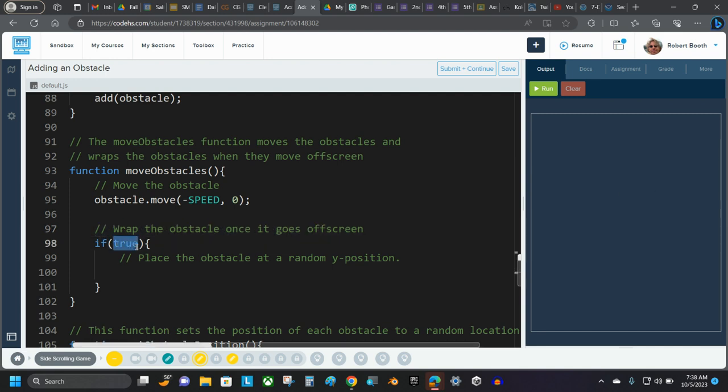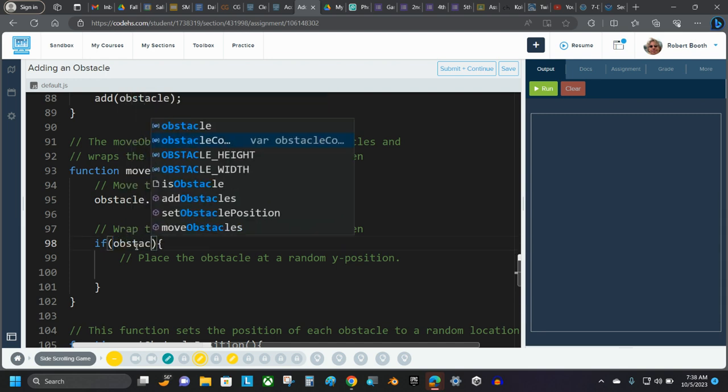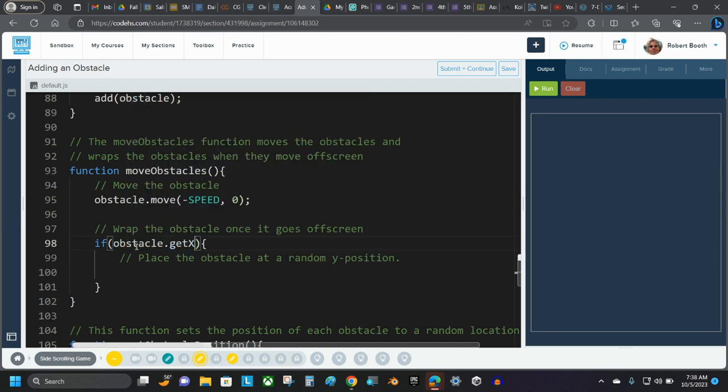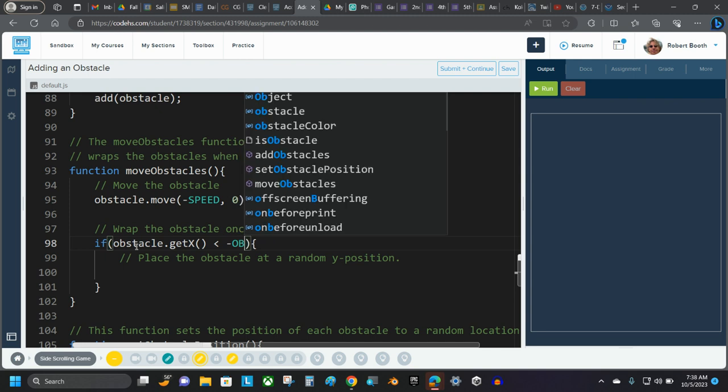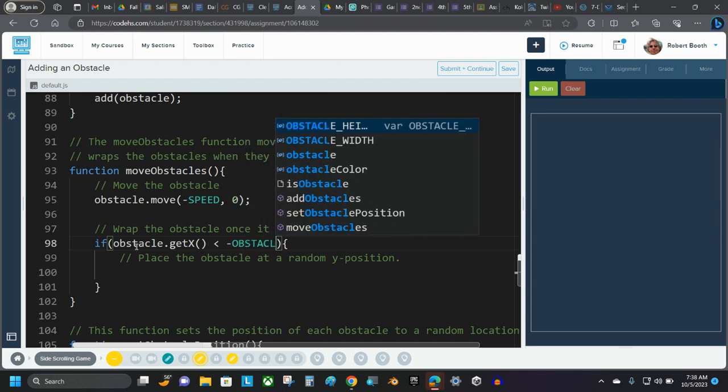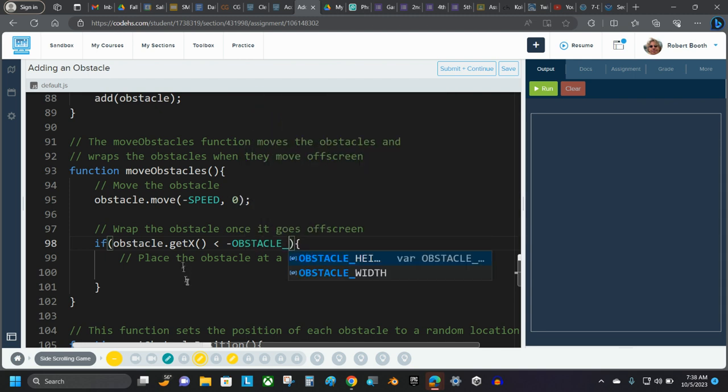So what we're going to look at here is if our obstacle dot get X is less than negative our obstacle width. If the X value is less than negative 30, because right now our obstacle width is 30. It's going to change later when we make enemy ships.